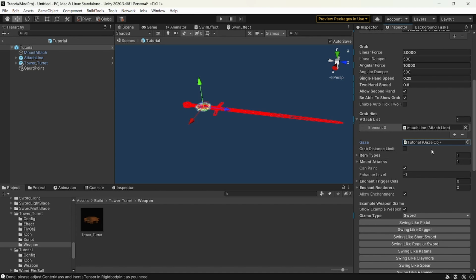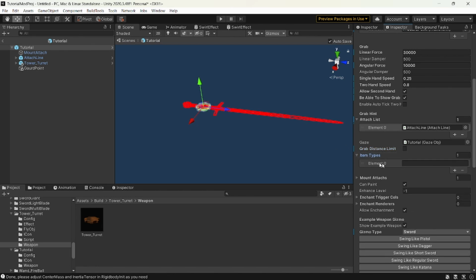Next up, the grab distance limit. That's if you want to be able to grab it from a distance, you have it off. But if you want it so that you have to be up close to it, like let's say I'm making a lever, I don't want to be able to remote grab that lever. I want to have to be in there and grabbing it and pulling it down. I would turn that on, and that means I have to physically be up close. I can't remote grab it.